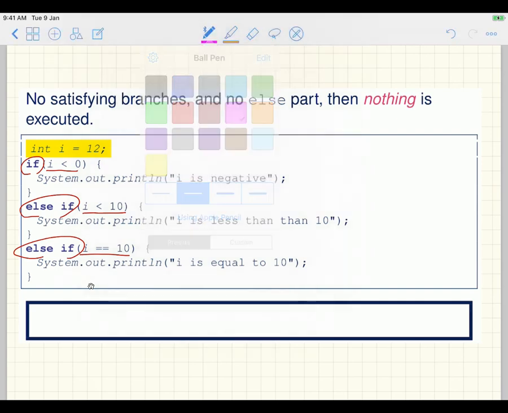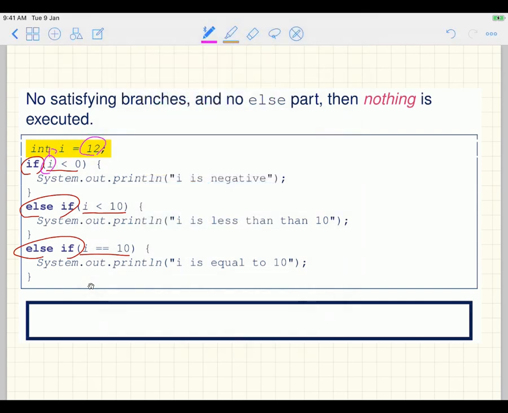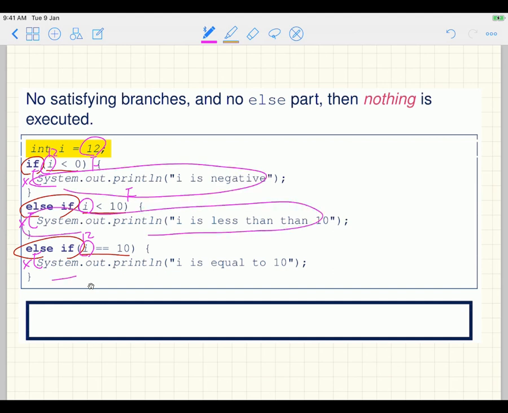Let's say over here, i is simply 12. 12 less than 0 will give you false, so we bypass this one here. And 12 less than 10 will also give you false, so you also bypass this statement over here. And 12 equals 10 is also false, so you also bypass this one here. So it turns out all the statements inside the 3 branches are bypassed. So you got nothing. That's why the console output is simply empty. Okay, it's also very common.